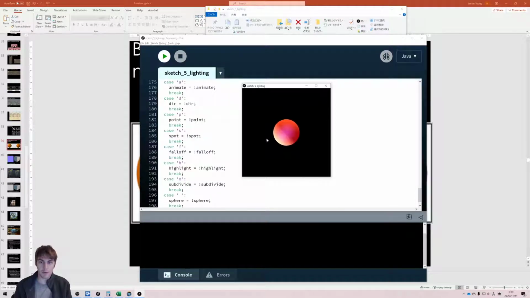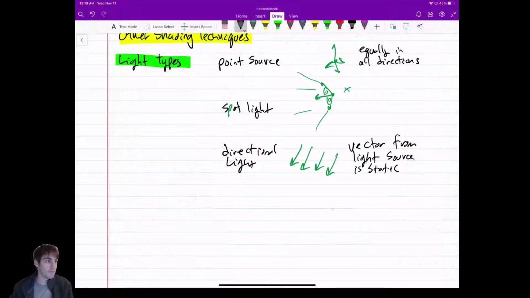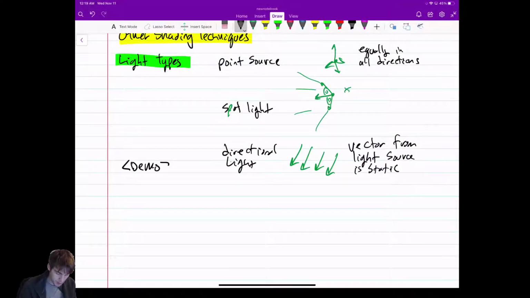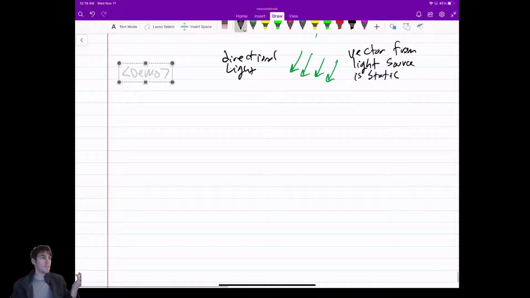I can change the parameters, I can change all kinds of things. So play with this. It's useful if you want to implement different light sources. It's a good demo that lets you see how they all work. Great. That's all I really wanted to talk about with light sources.